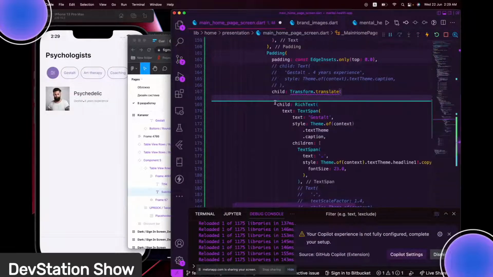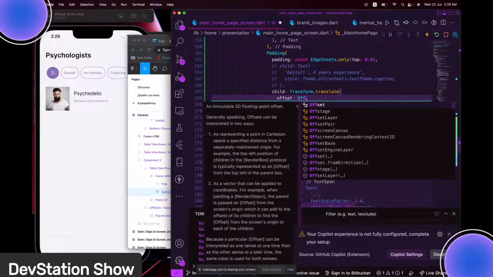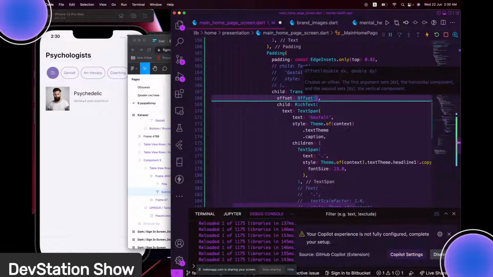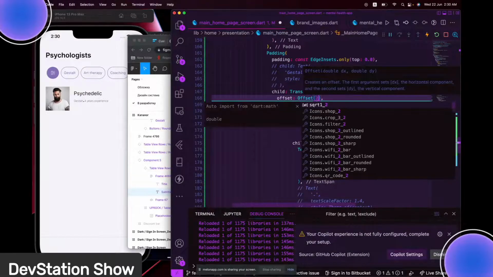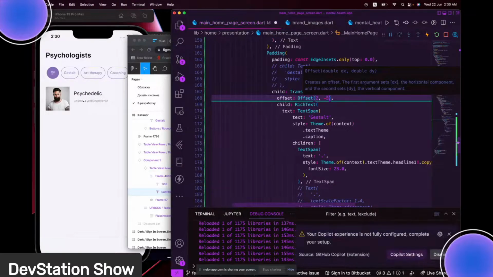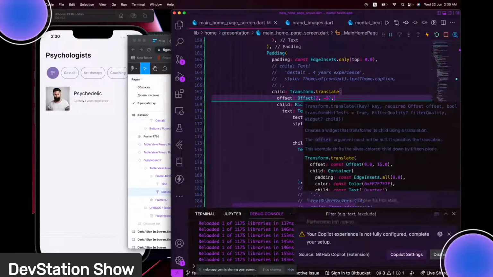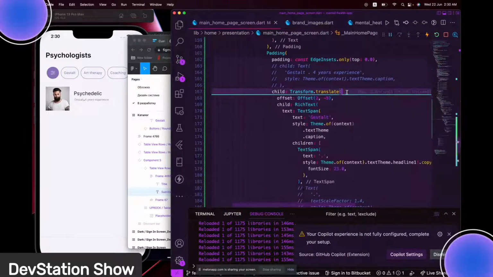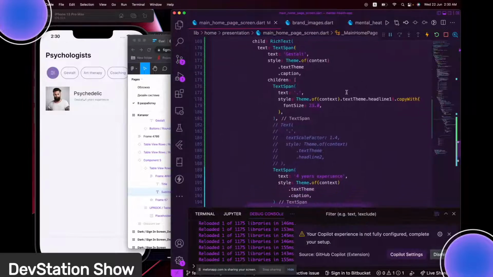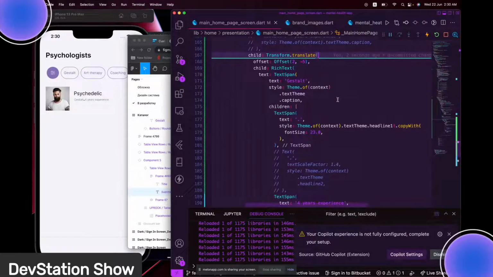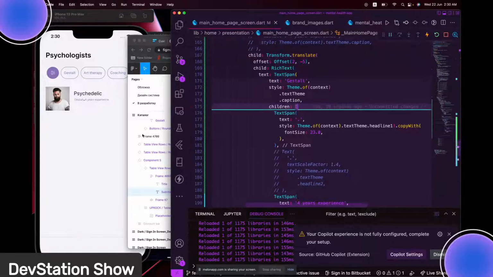So let's add the offset. This works out. So minus 5 horizontal side. Okay, it's working. And so we are using the offset to move this up so we can actually get what we need there.